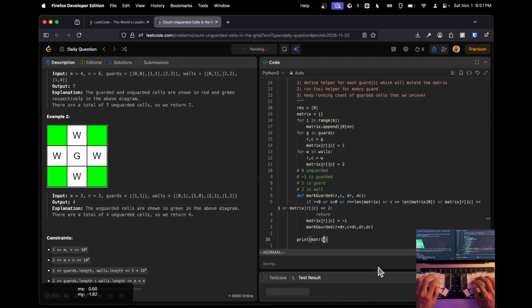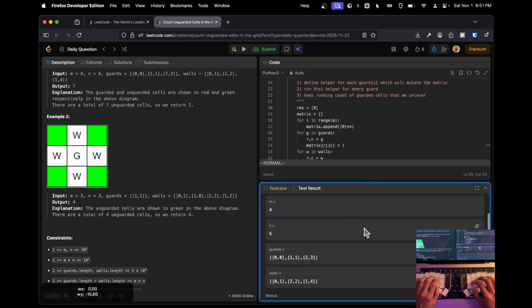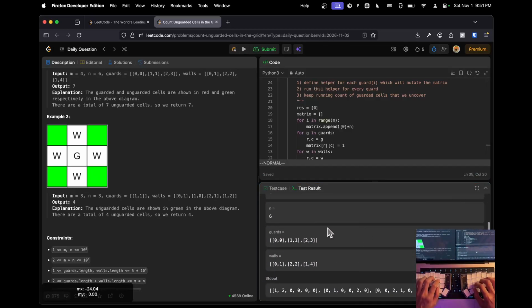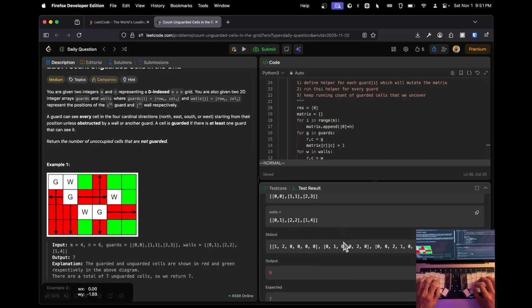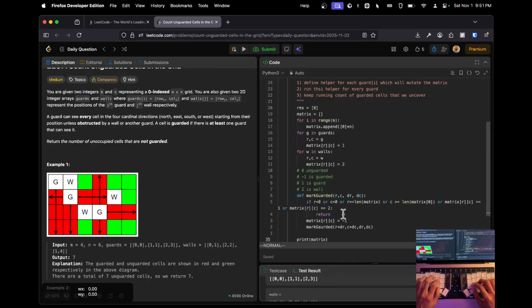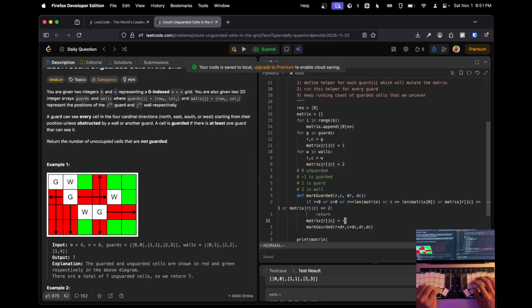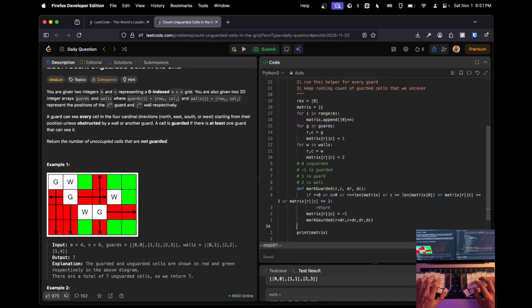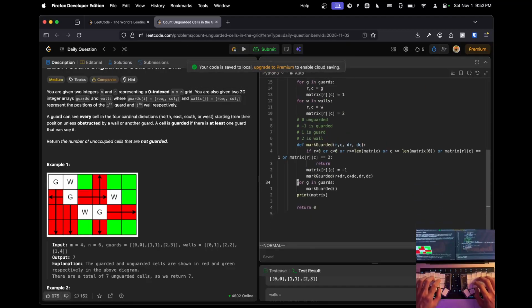I do want to print the matrix first though, just to see what it looks like, and just make sure this is exactly what we expected. And so far, I think that we're good. So for g in guards, we're going to try each one of the directions as well.